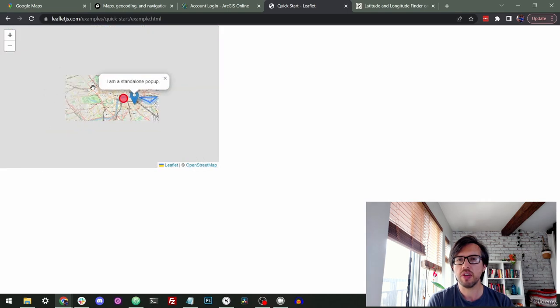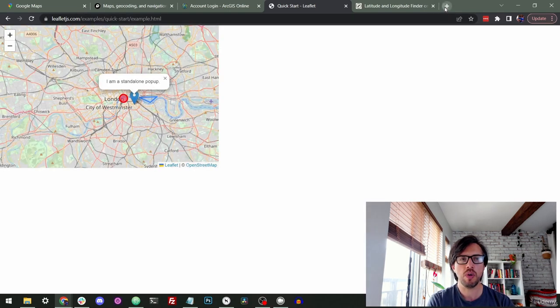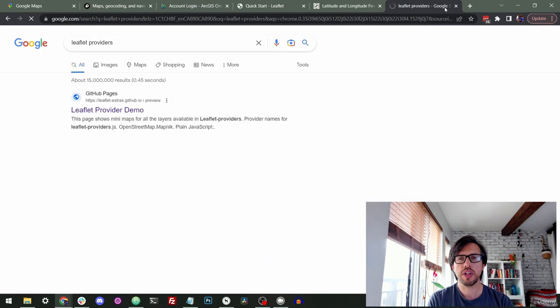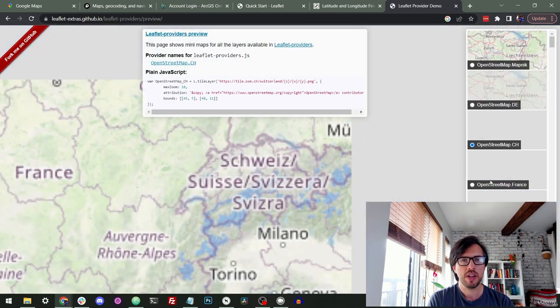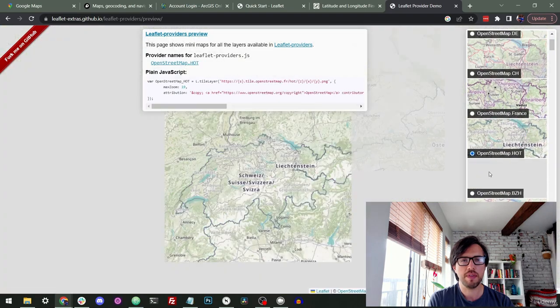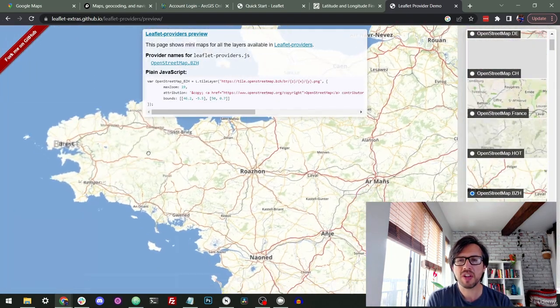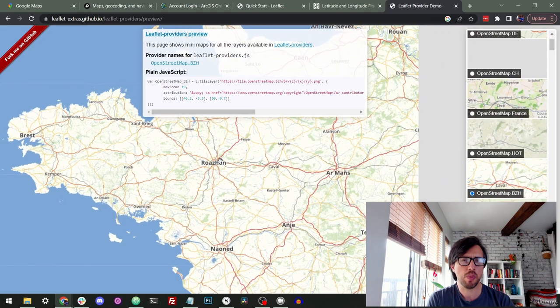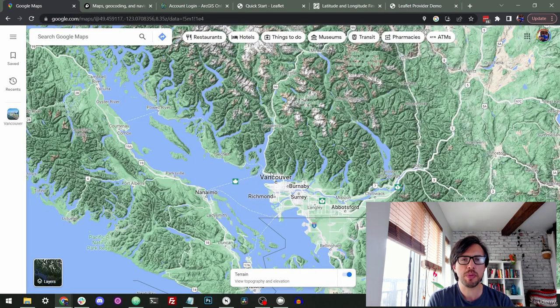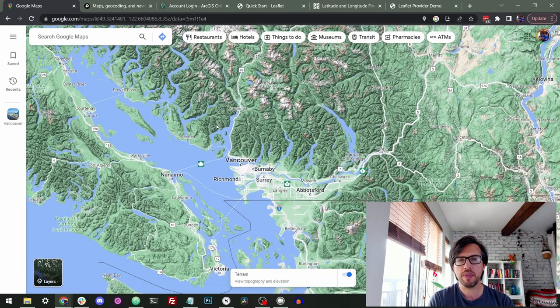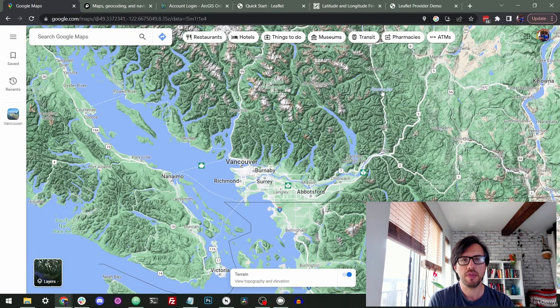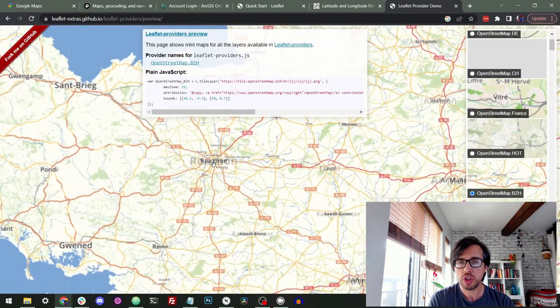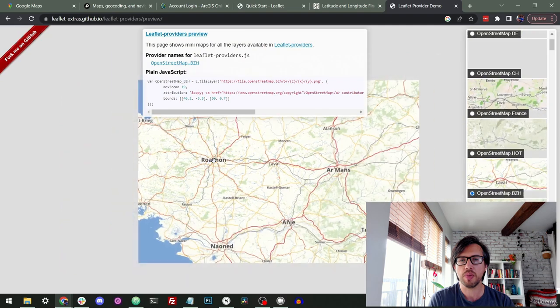In Leaflet, you can see here this one looks different. There's also a whole schwack of them, which we're going to go over in more detail here at this little Leaflet provider thing. You can see all these different base maps that are available underneath. They have different looks. Almost all base maps include the labels in them. It's very rare that you see one that doesn't have the labels. The Google Maps one looks like it's not including that because we can hover over it and it's interactive, but it's a bit of an illusion. Usually these are actually rendered as part of the map itself. It's some kind of image that's being rendered here as we zoom in and out.